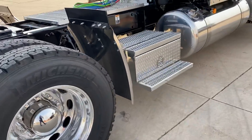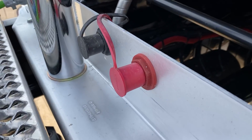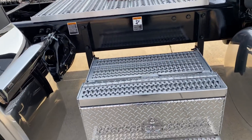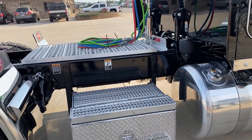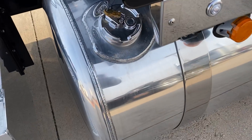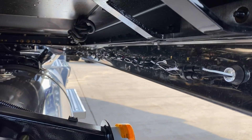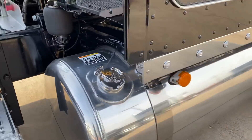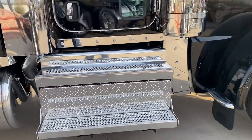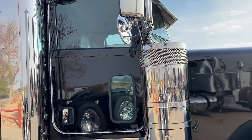Good Michelin tires, and got an access step on this side. Also got the jump post back here — so if you're pulling a reefer or something that requires an auxiliary engine, like a low boy self-contained or something, those jump posts let you start those engines, start a reefer motor, whatever you need. Got a 150-gallon tank on this side. You can see how nice and clean everything is — just got metro packs, they all clip in so you shouldn't have any corrosion getting into your wiring. I like this black — just did the arrow mirrors on this.